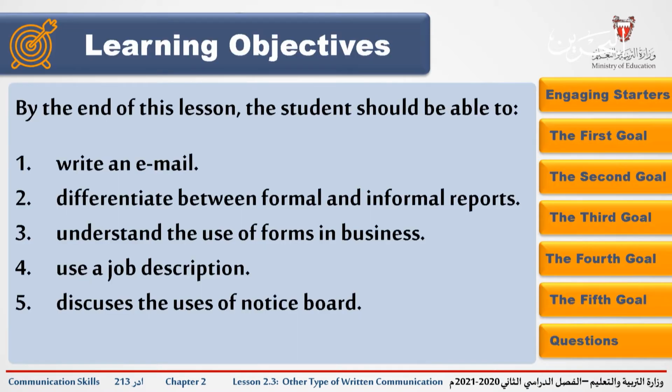The learning objectives for this lesson are as follows. By the end of this lesson, the students should be able to: 1. Write an email. 2. Differentiate between formal and informal reports. 3. Understand the use of forms in business. 4. Use a job description. 5. Discuss the uses of a notice board.